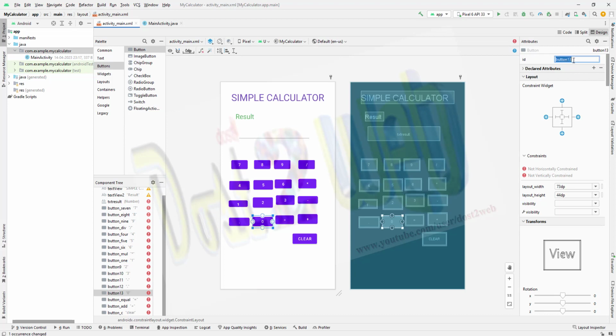So then button 0, this is dot, this is button 1, this is button 2, three, 5, 6. Okay, so we have defined all the inputs.